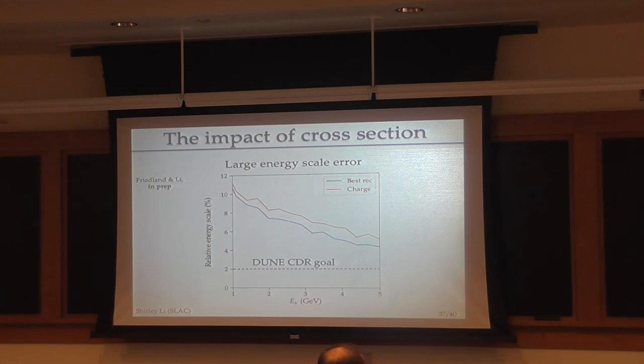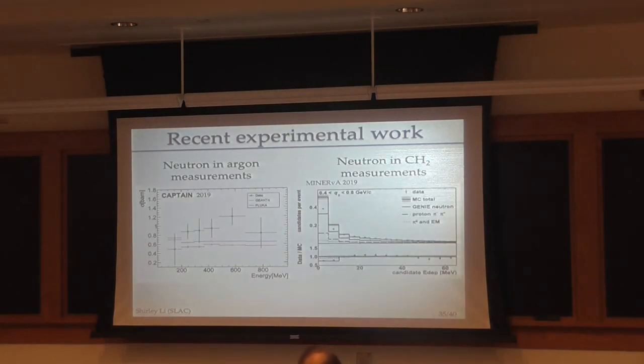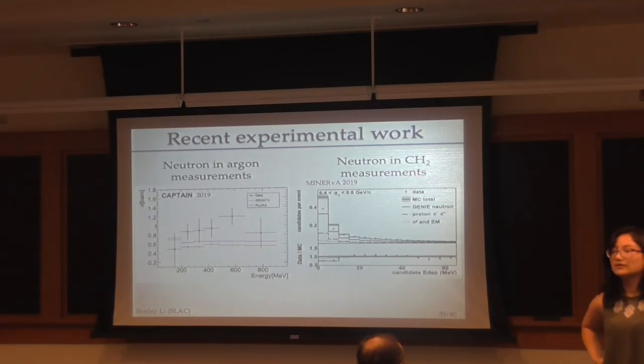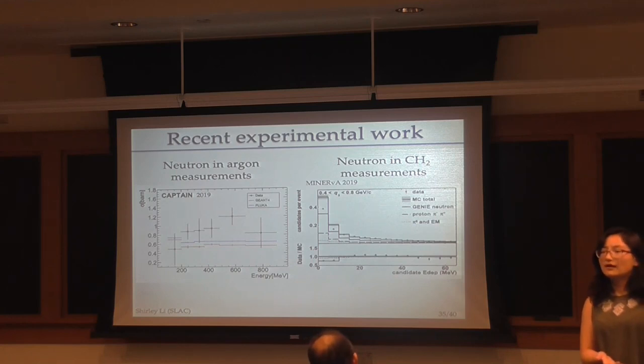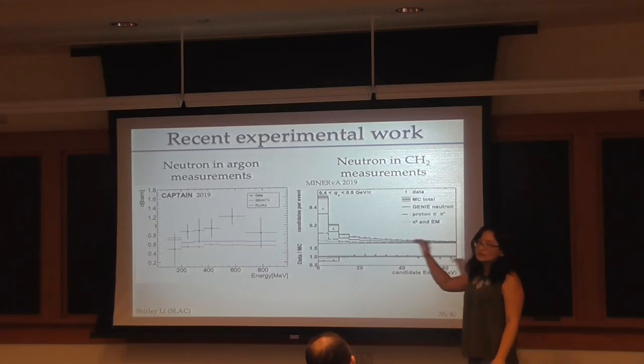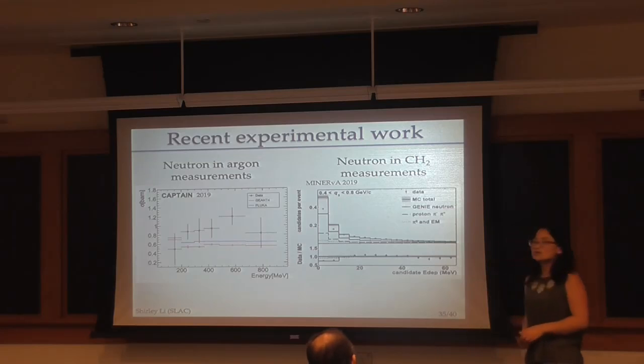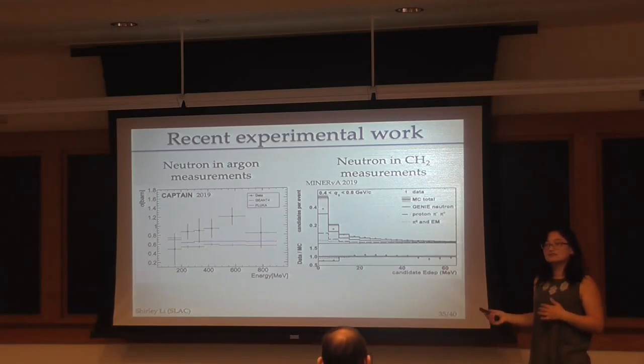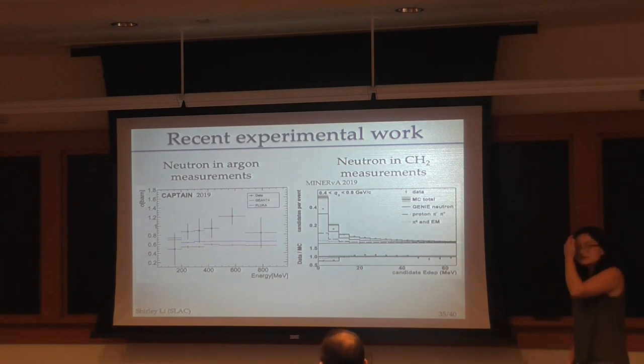Do you remember what CAPTAIN is again? Where is it? What is it? CAPTAIN, or Mini-CAPTAIN, is the experiment that was run in Los Alamos, where they used the Los Alamos neutron beam. Okay, yeah, CAPTAIN, sorry. That's what CAPTAIN means. Never mind, I got it now, sorry. Because of how important neutron propagation is, it's super important that CAPTAIN can do their calibration measurements.